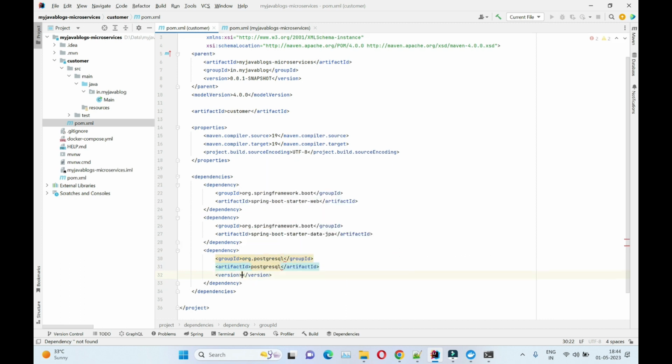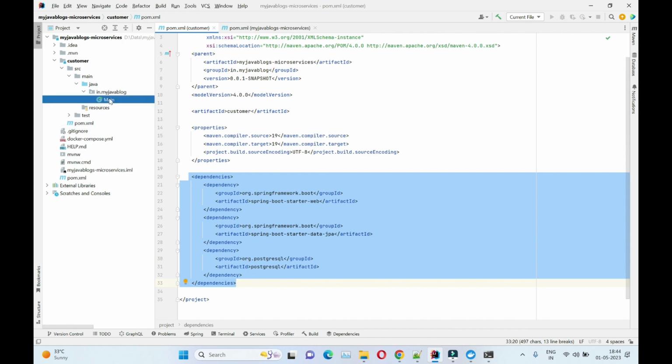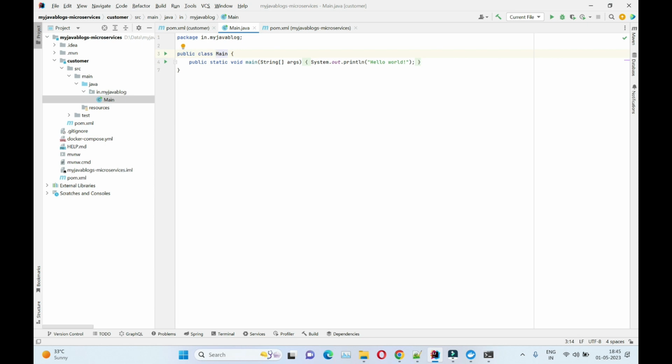This is the dependency for Postgres. That's it for the dependencies part of the customer project, and we'll develop this service along with this particular section.